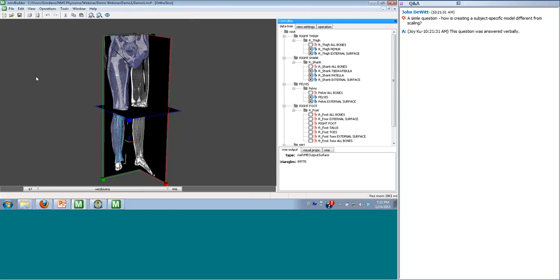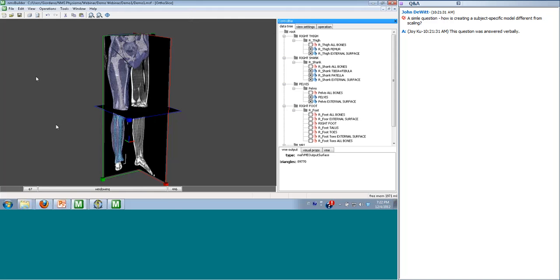So I can say that of course it is more time expensive than scaling a generic model. But with this tool we cannot complain, because in 2 days you can have a full-scale lower limb musculoskeletal model.